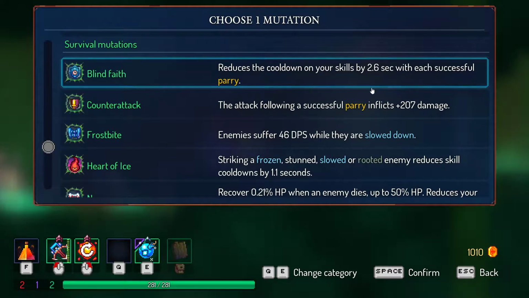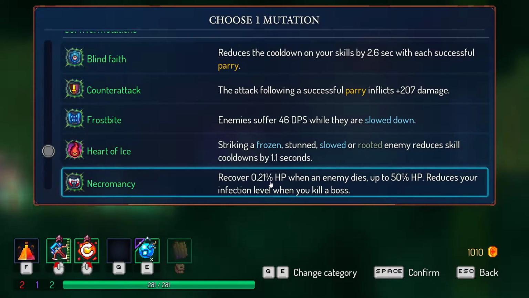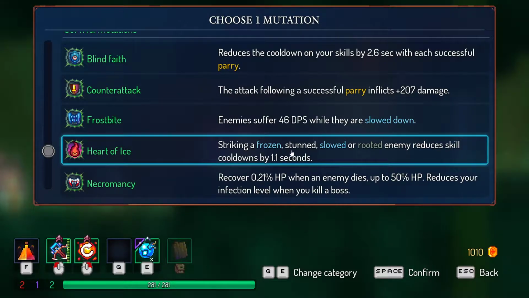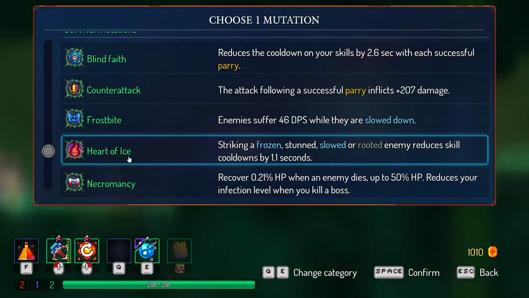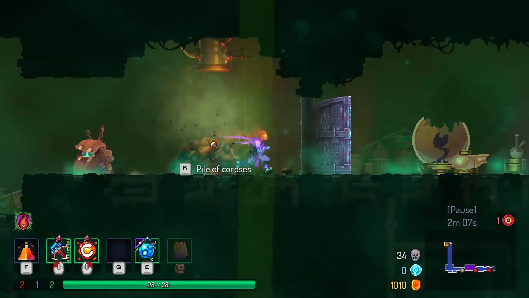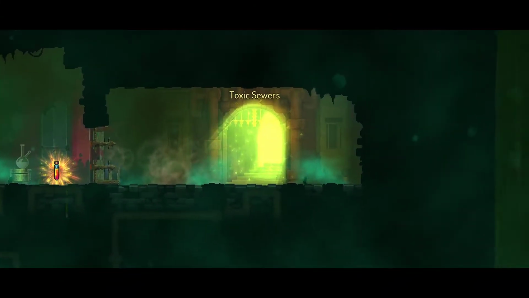So let's see. We have a lot of stuff that goes well with parrying, but due to the fact that we're using a crossbow, I don't think we'll be parrying that much, honestly. So let's actually go with Heart of Ice, so that way we're more encouraged to use our ice grenade.